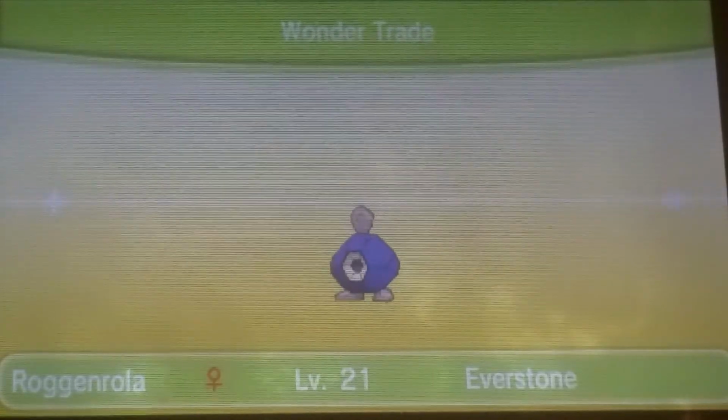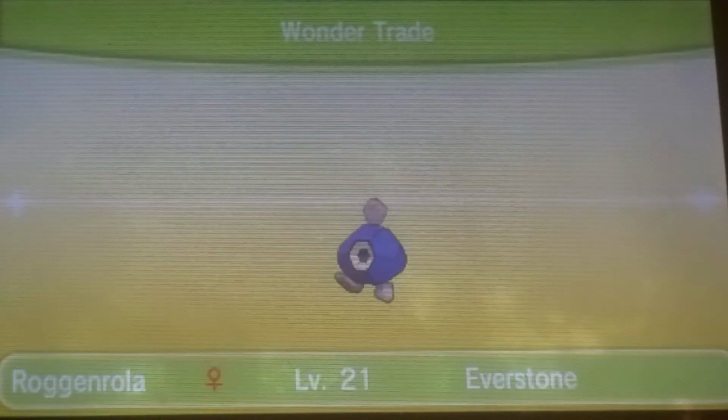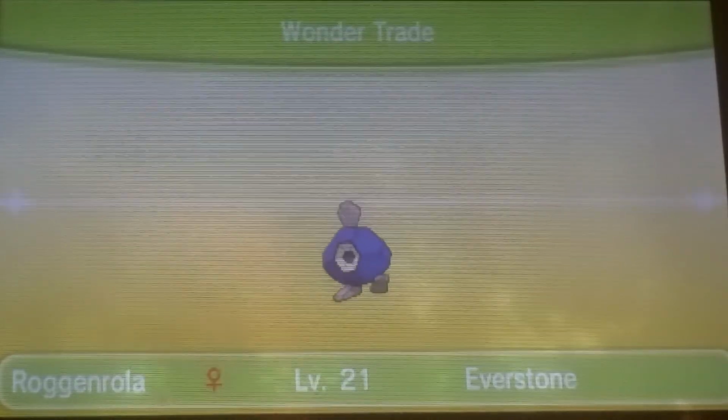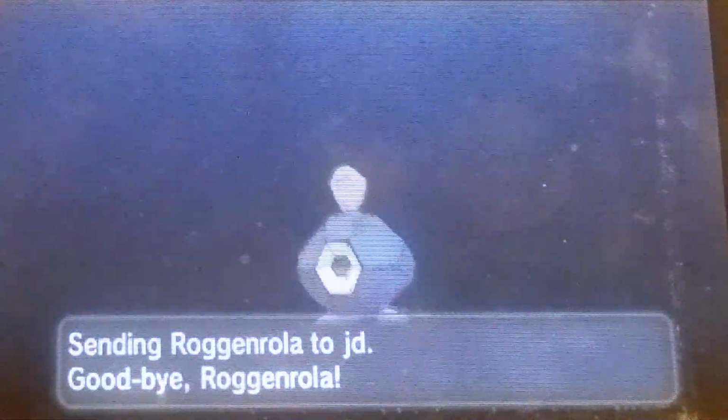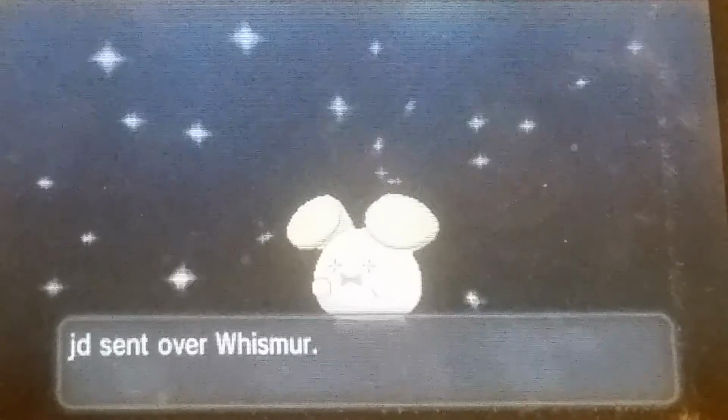Some people want an Everstone, like in my Pokemon Omega Ruby. Oh, we got somebody. JD Portal Loggy, whatever it is. In my Pokemon Omega Ruby, I need an Everstone on my Vigoroth because I didn't want to get Trant again when it's a Slowking. And, of course, I get a Whismur. Why do I keep getting these? It's like Zigzagoon, Scatterbug, Whismur, and Cycle.